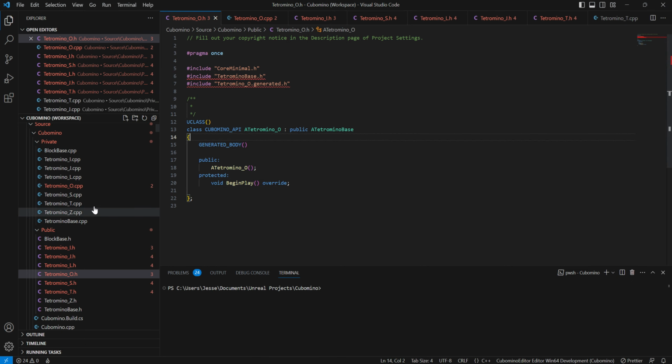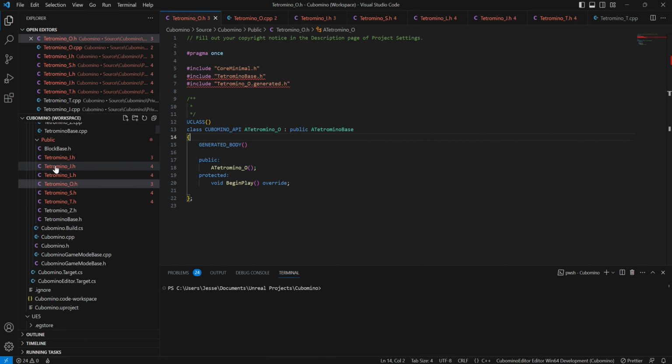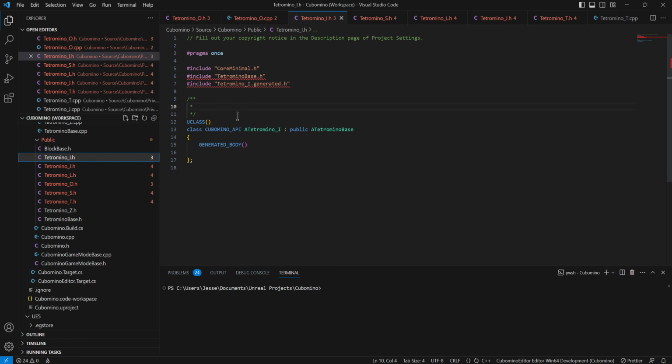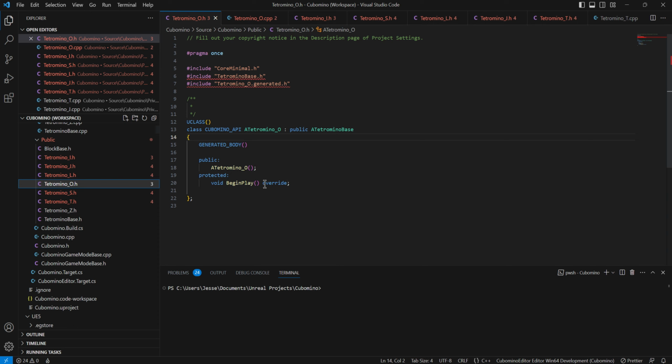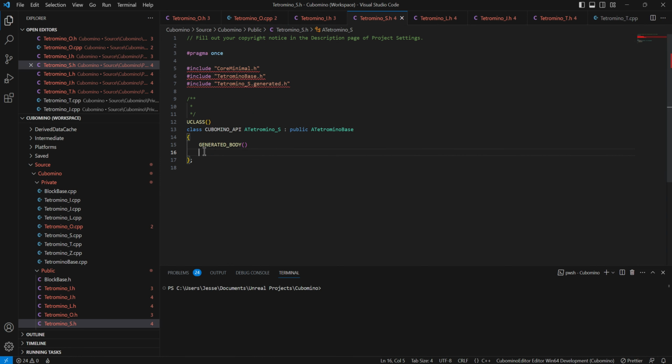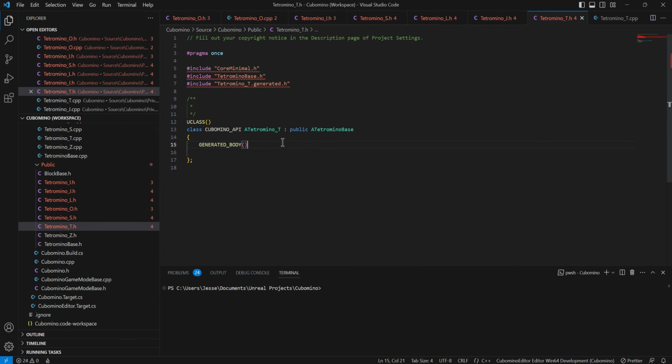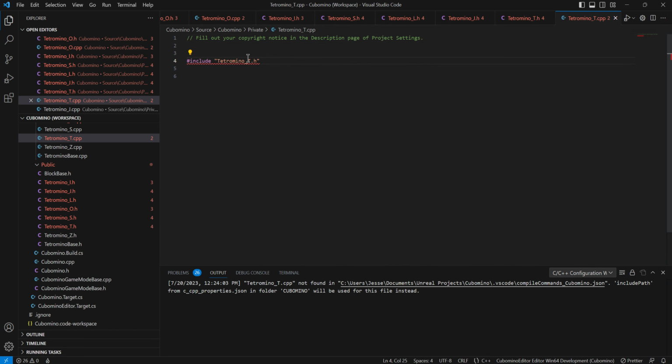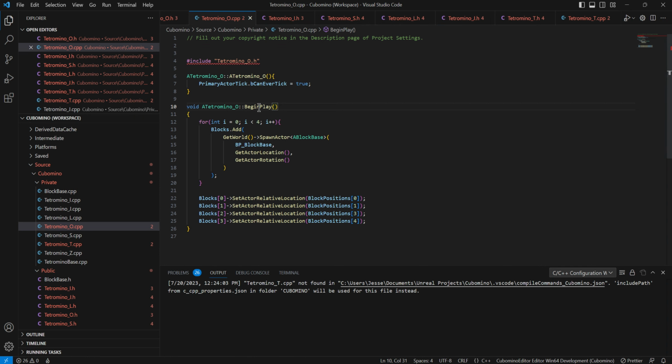All right, now we're back in C++. Time to set up my Tetraminos. I think what I'm going to do first is copy over the boilerplate that I wrote for O and use it as a template. Copy it over the headers as well as the begin play, because the generated stuff doesn't even give you a constructor. Oh, these are all headers, and then the C++ itself has absolutely no definition set for it. I'm going to copy that over, and I'll be right back.